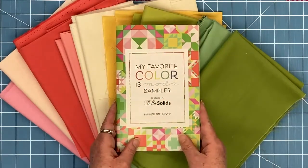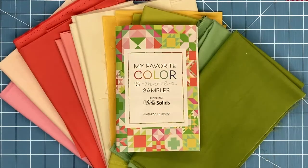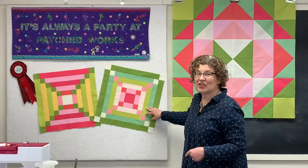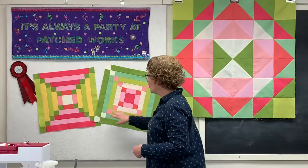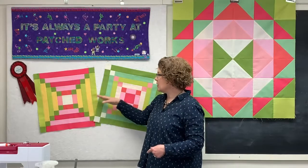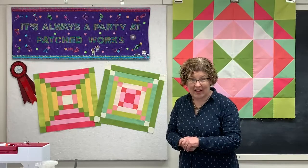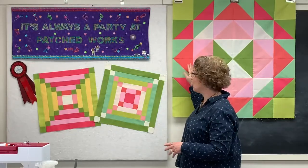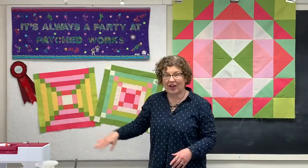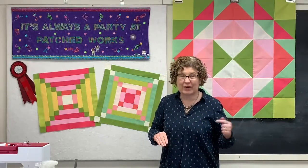What I'd like to do now is take a little bit closer look at the blocks that we have for you. Up on the wall here, I have blocks 2 and 3. Just from seeing them, you can see that they're both strip patterns, so not half square triangles like we had in block 1. This was block 1 where we had giant half square triangles. And if you look closer, you're actually going to see that they are the exact same pattern with different colorways.